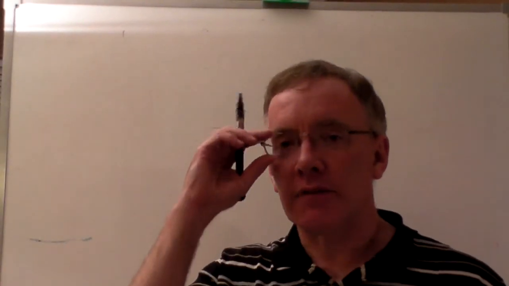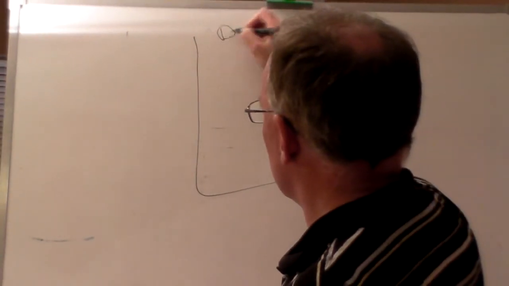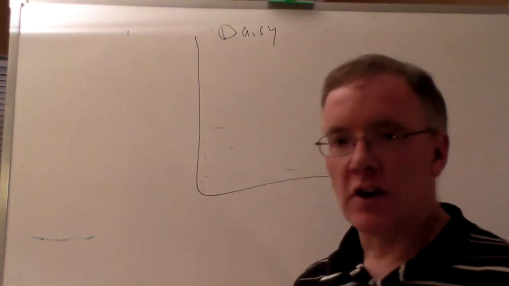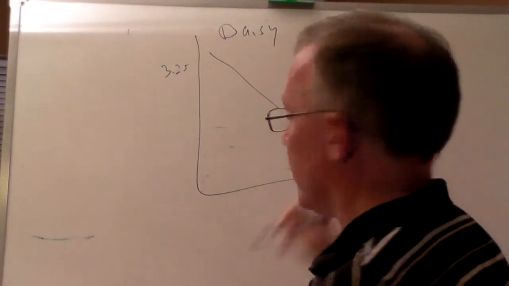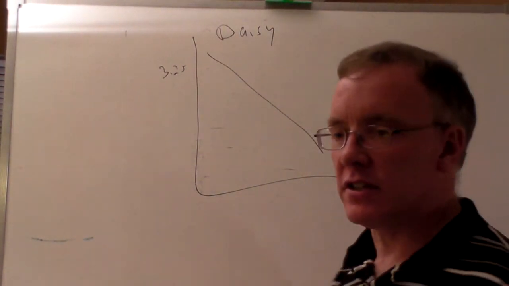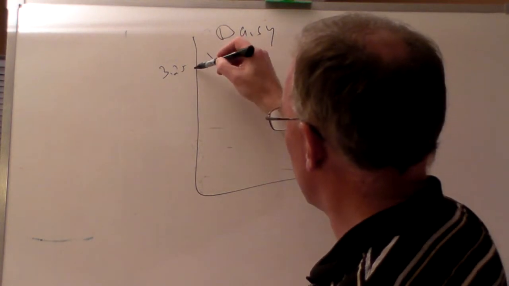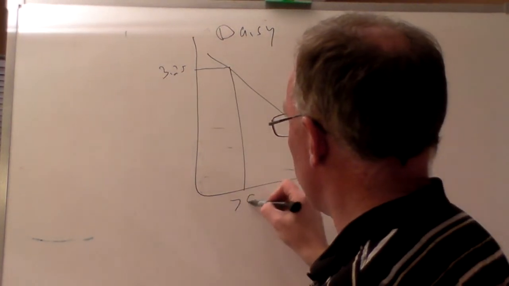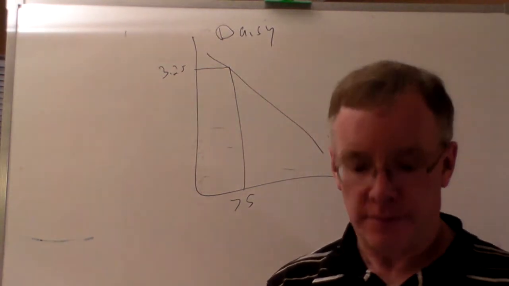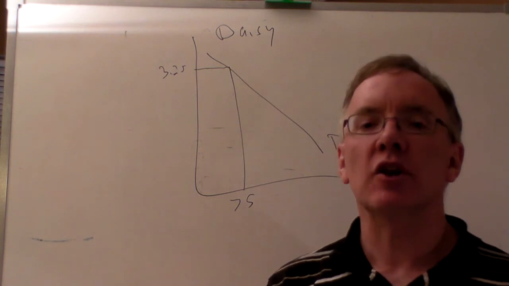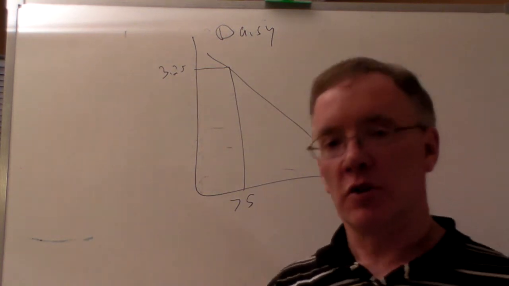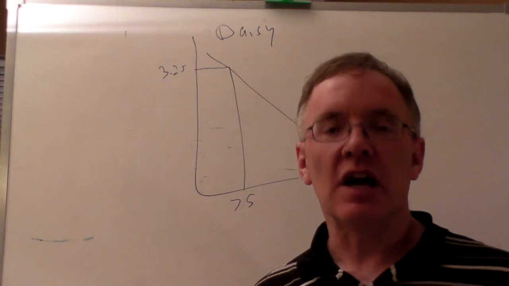Let's do an example. Let's think of Daisy's Ice Cream Store in Coventry, Connecticut, my hometown. And let's imagine that Daisy is selling ice cream cones for $3.25. And there's some demand curve that the store faces. And at $3.25, the store is able to sell 75 ice cream cones every day. And then they decide they'd like to sell more and see if they can lower the price and sell more. Well, we know if they lower the price, they're going to sell more. But the question is, how much?